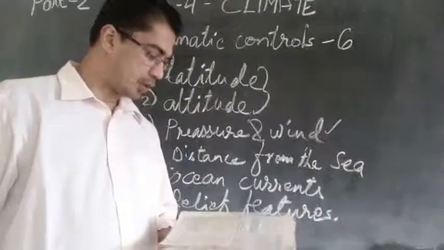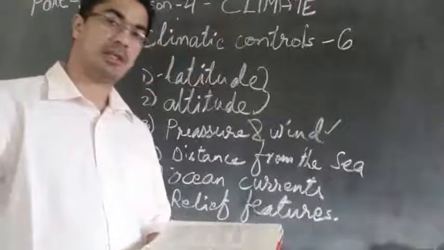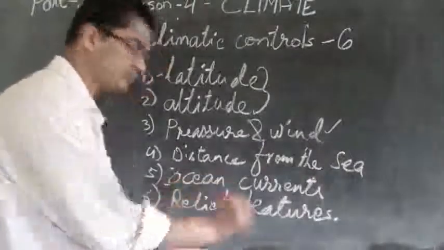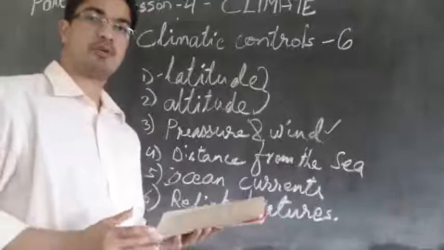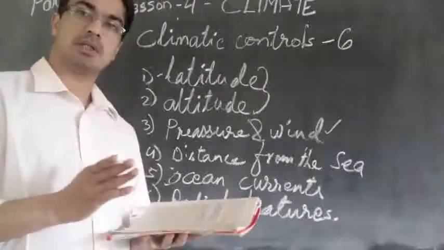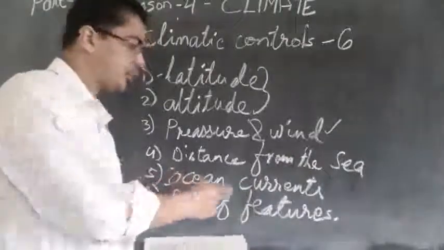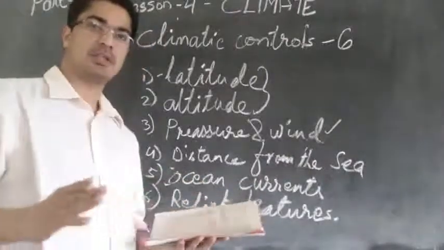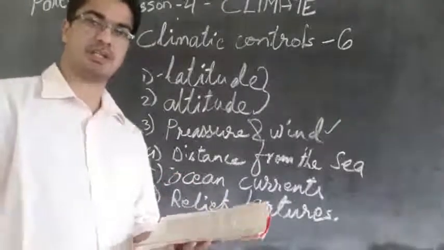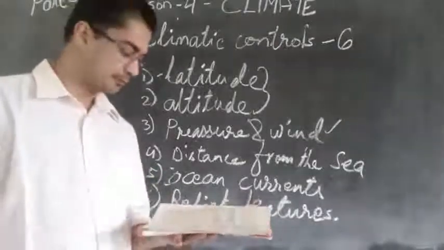Then ocean currents along with onshore winds affect the climate of the coastal areas. So then again the ocean currents, they also affect the climate of the coastal area. So we have long coastal areas. So the areas that are near the coast, near the sea, then the air will be affected by the ocean currents. Ocean currents means the currents in the ocean. They can be the wind blowing in the ocean side. That will also affect the climate of places that are near to the coastal side.